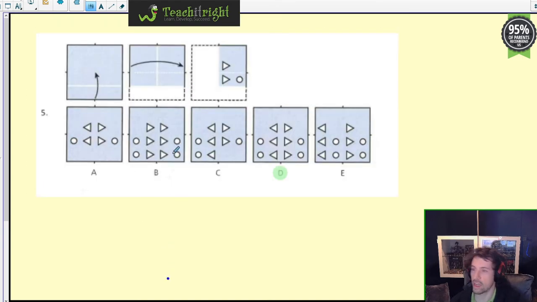Looking at number 5, again, we've got a case of triangles and dots. This is the line that we're doing first. This is our first reflection. So these triangles that are pointing outwards are still going to be pointing outwards, but in the other direction. So that's not a bad triangle there, and that's not a bad triangle there. But again, this bottom triangle is pointing at this circle, so this triangle also will need to be pointing at the circle.